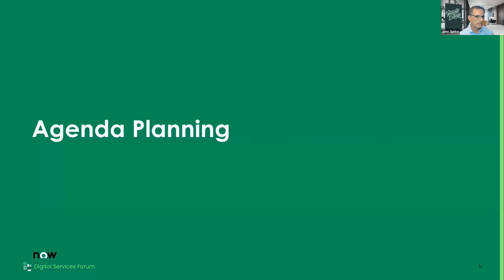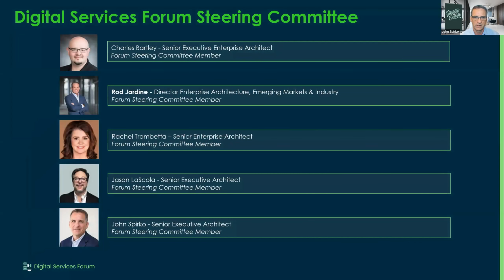All right, let's look at the agenda a little bit. Last week on the call, a lot of people commented about some of the content for the next few meetings. We're only staying two out in front. We're trying to plan the content at least four meetings out in front so that people have an idea of the agenda. Today was pretty technical, right? But other times we're going to be talking about financial management on these services. So we know the audience is going to swing depending on what the content is.